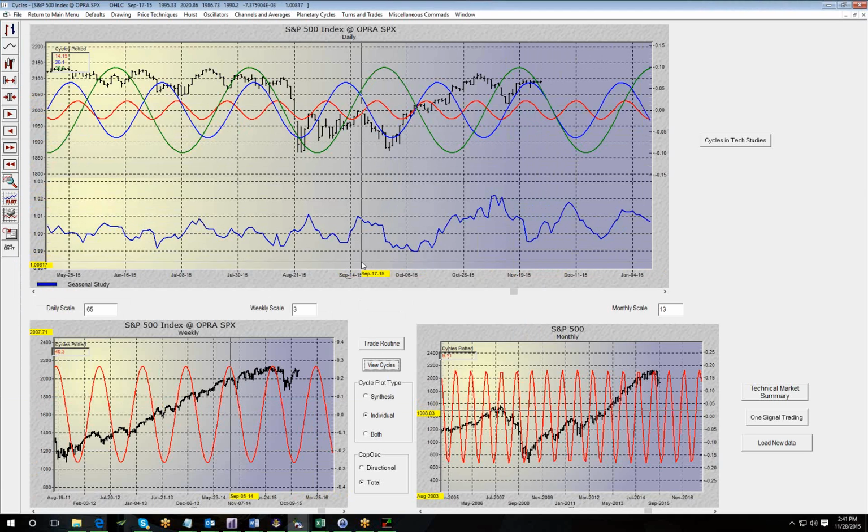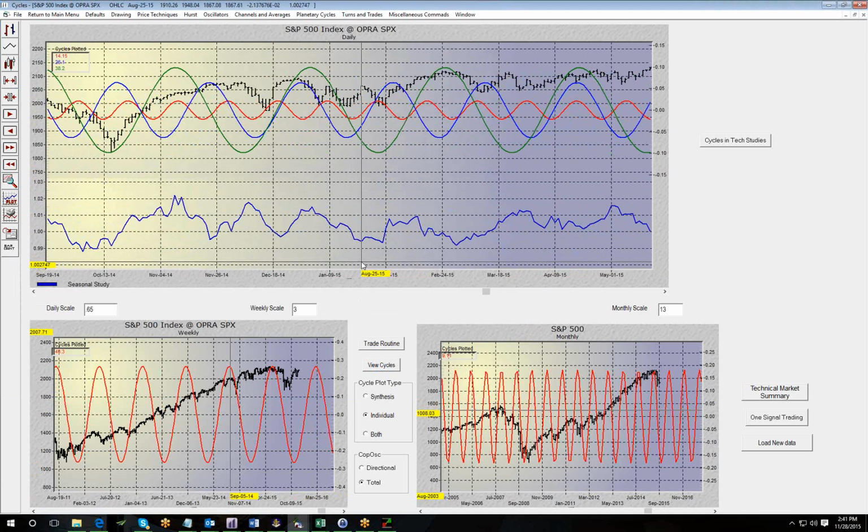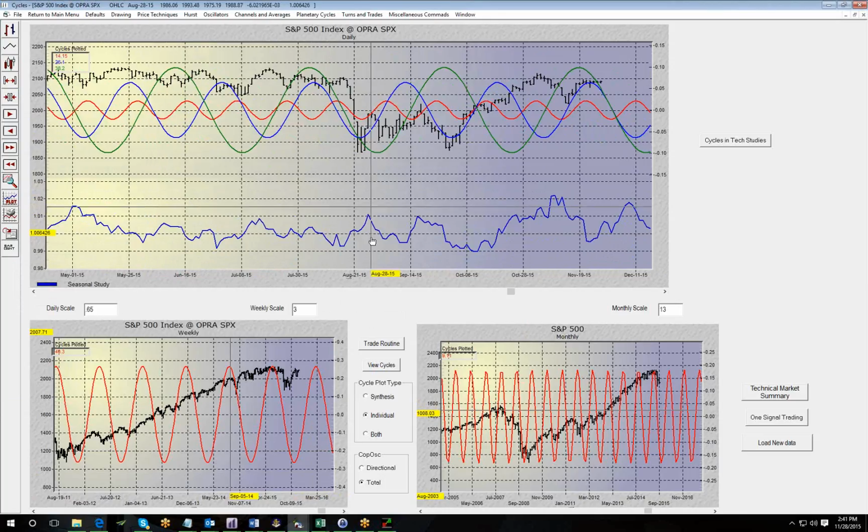From year to year, if you go back into last year, you can see once again, second year the seasonals were wrong. But we had come off of a very big down move in October, and exactly what we did today, another big down move, the bigger down move in terms of time between August and October. Major low came in. And so the seasonals just didn't perform very well. This part was fine in a general way.